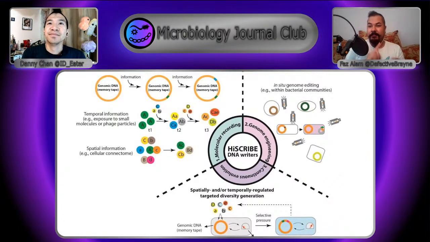The first one is molecular recording, the idea that you can use DNA recombination as an output. If you have a sensor, and it acts on something within the cell to rewrite a piece of the DNA, it lets you know that it sensed something, and that stays within the genome. So it's similar to what the CRISPR system does, I think. I guess it uses the same principles of recombination, yeah.